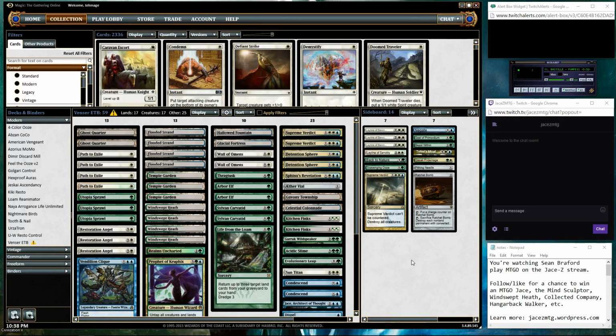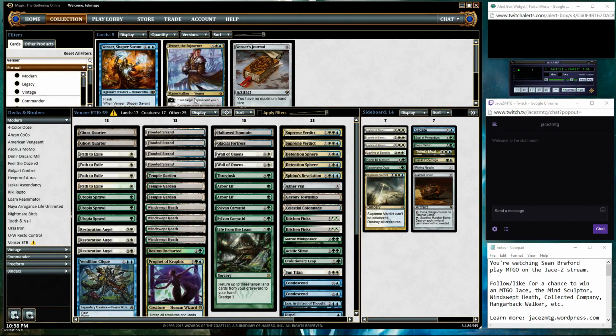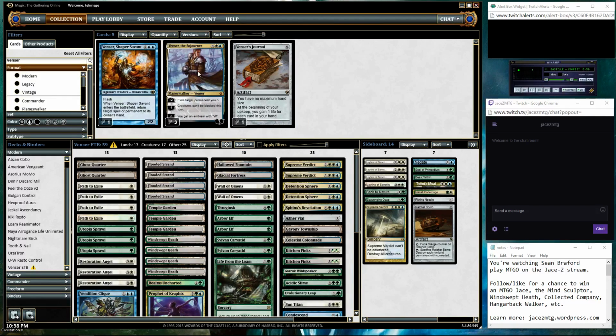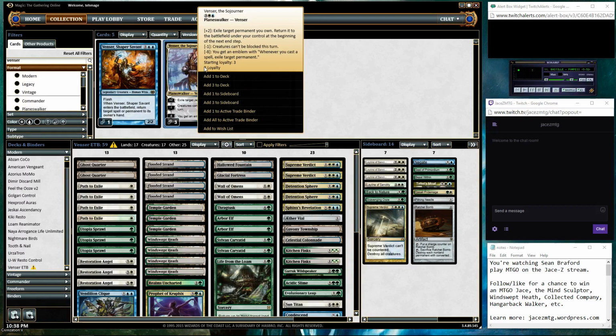Today we're going to be playing some modern Venser ETB triggers. The foundation of the deck is Venser, the Sojourner. It costs three colorless, one white, one blue mana, starting loyalty 3. Plus 2: exile target permanent you own, return it to the battlefield under your control at the beginning of the next end step. Minus 1: target creature can't be blocked this turn. Minus 8: you get an emblem.